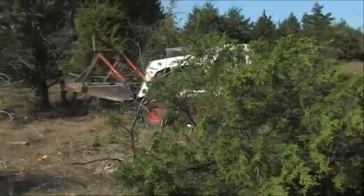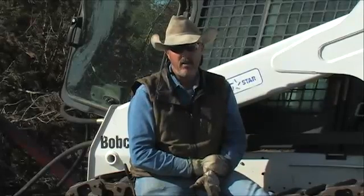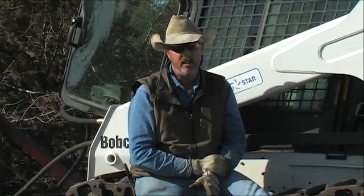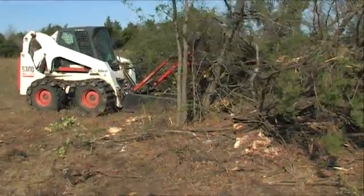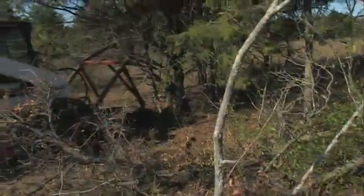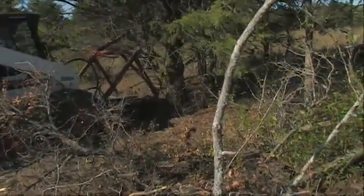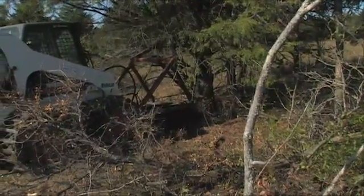Very pleased with it. The saw is a real easy piece of equipment to operate. Just lower it down to the ground and just ease into your tree and just get that in that corner where that stationary tooth is. And then you just work your switch and just roll your blade right into that tree. Big trees, you might need to cut from both sides or maybe 3 sides to get things felled. The saw itself is a real easy tool to operate.